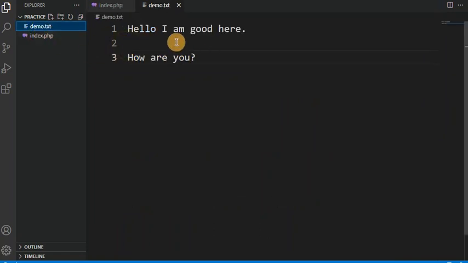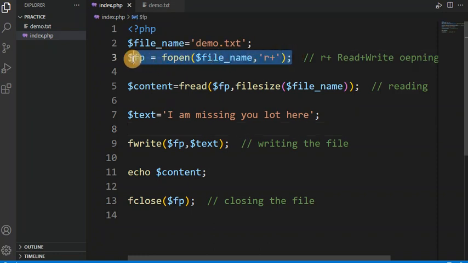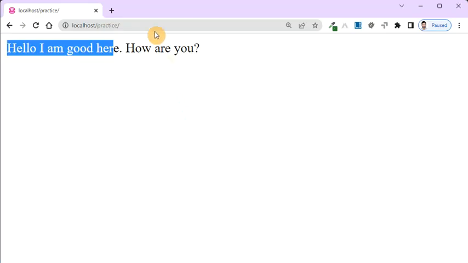When I execute this code, it will open this file in read and write mode. We are reading the content, and after that we are going to add this content there. So it will write this text to the existing demo.txt. Let me show you this by executing the file.